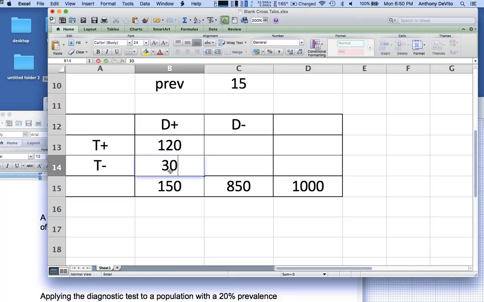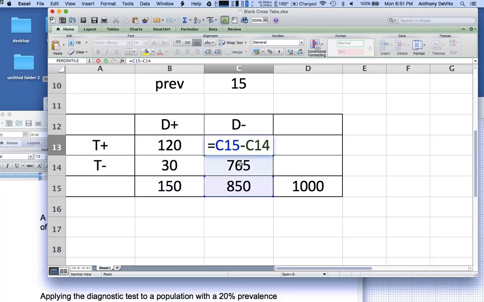The difference. Okay, so now let's look at our people that don't have the disease. How many of those people are going to test negative? Well, what do I need to know to determine that? I need to know how good the test is at identifying people that are negative. What do we call that again? Specificity. What was the specificity? 90%. It's a little bit better than sensitivity. So 90% of these test negative. So that's going to be equal to 850 times 0.9, right? What's that come out to? 765. So how many people do we wind up getting wrong and test positive? The difference. 850 minus 765, or 10%, right? That's also true, 85. Obviously 90% right, 10% of the time we're going to get it wrong.